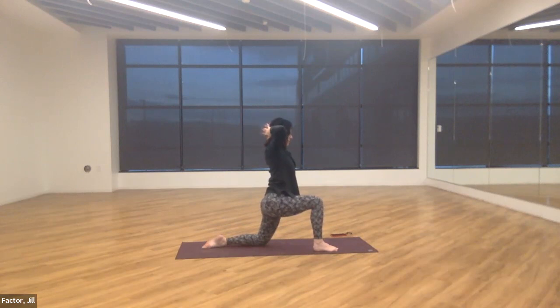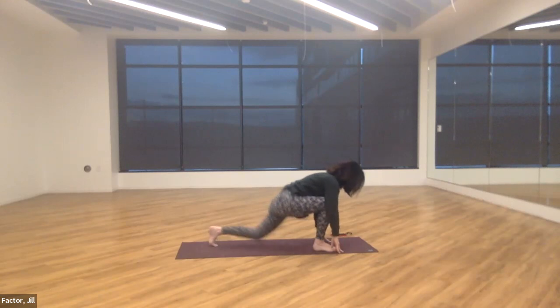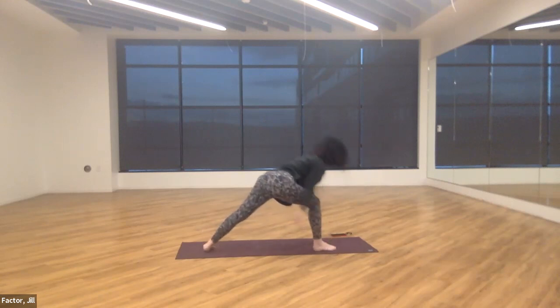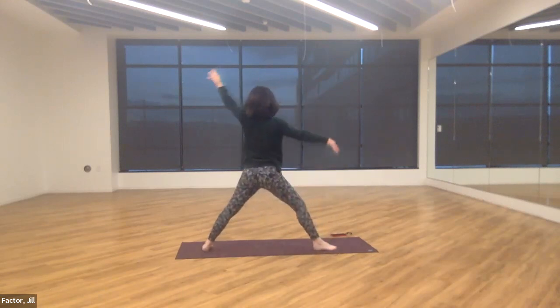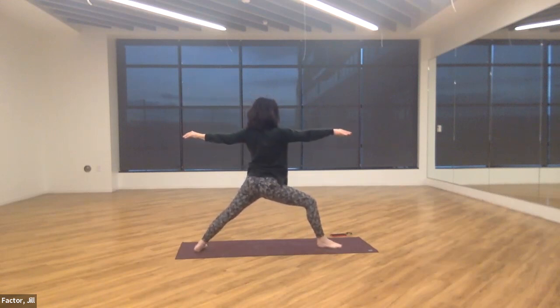Interlace your fingers back of your head, elbows wide. Look up. And then as we inhale, arms lengthen. Exhale is low lunge. Warrior 2, back heel in. Inhale, and then we can relax into an exhale breath. And maybe close your eyes.